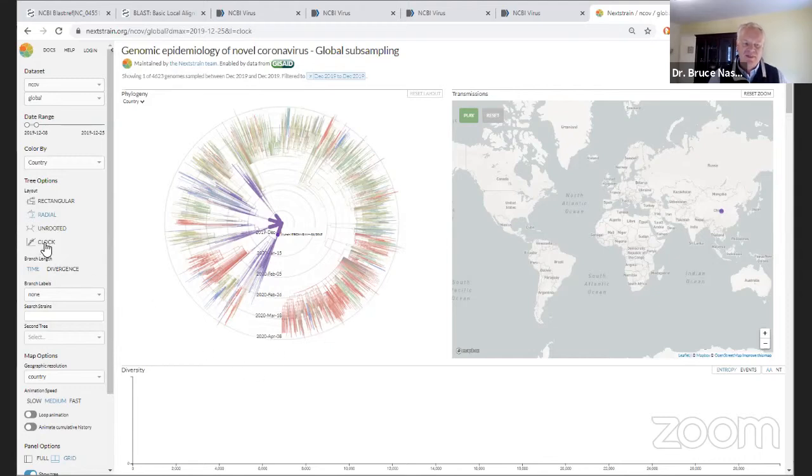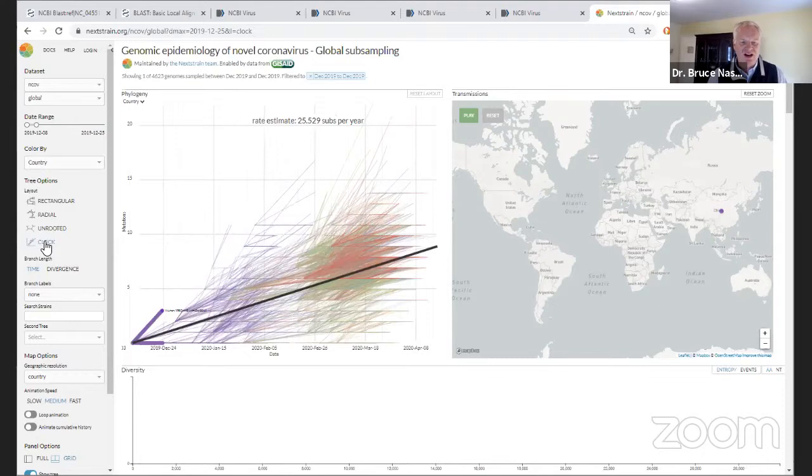Some of them put time in there, so you can track the trees as they evolve over time, which is the version that I like to look at. It kind of shows how things change, and you can watch them change as you move through days, okay? So you have the tree, you have a map of the world. At the start, this started in China, so it's just in China. And then at the bottom is a map of the genome.